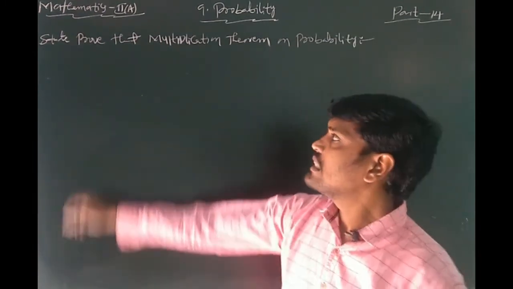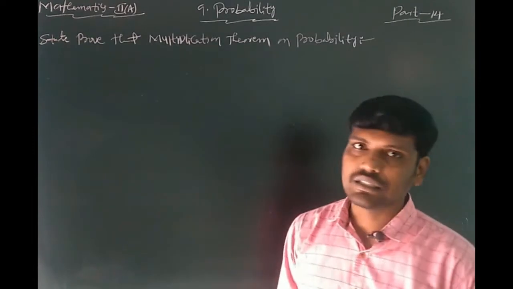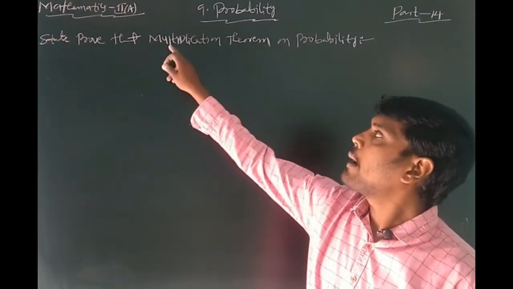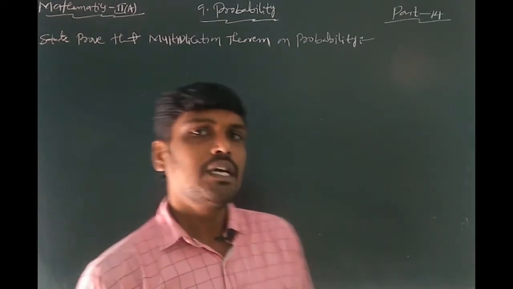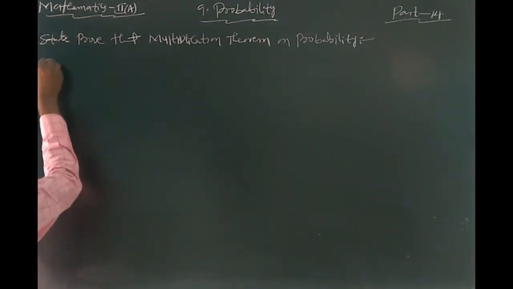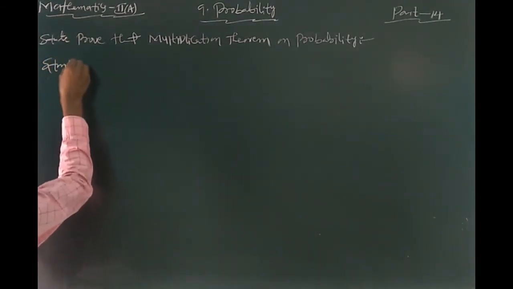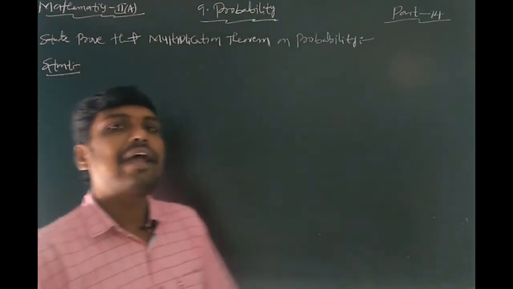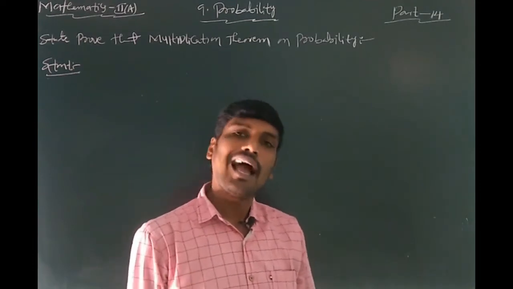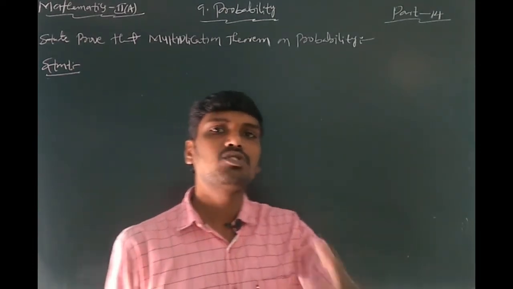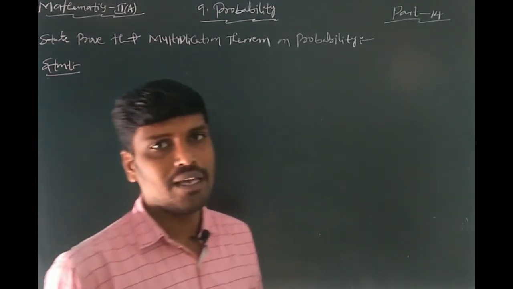What is that theorem? State and prove the multiplication theorem on probability. Here, first you write the statement, which carries 2 marks, and then you prove the theorem for 2 marks, total 4 marks, coming in the IPE examination. Sometimes this question comes for 7 marks in the IPE examination.